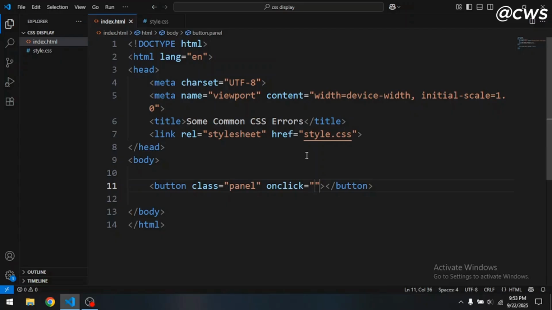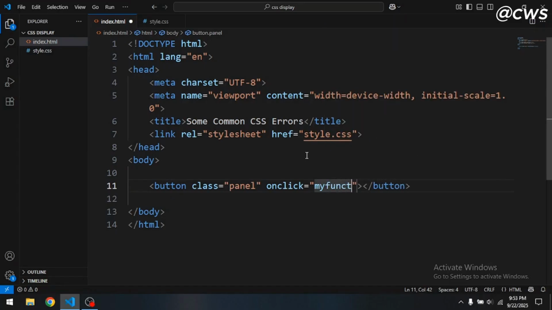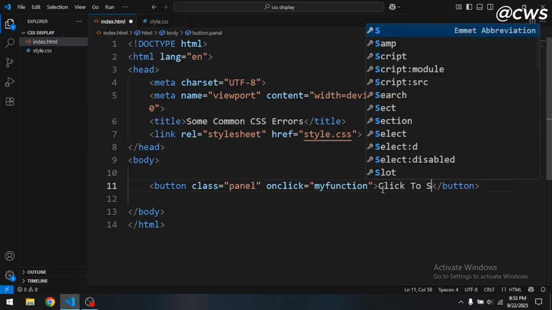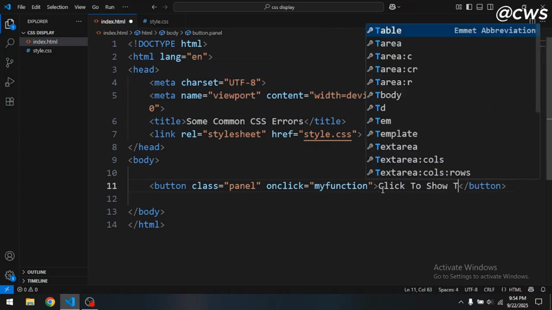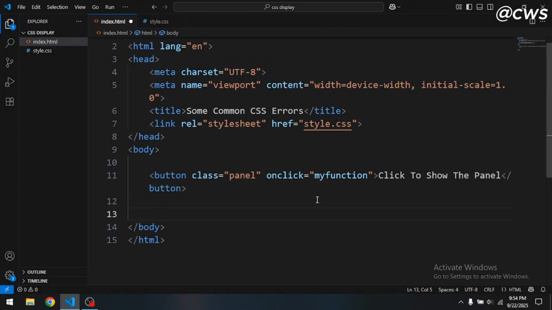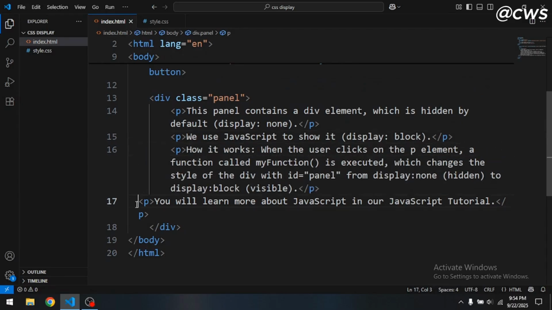So onclick, I'm going to call my function, and click to show the panel, and here take a div with the class panel, and I have already copied these items, and these items will be displayed in this div element.